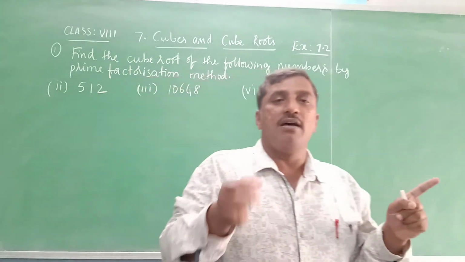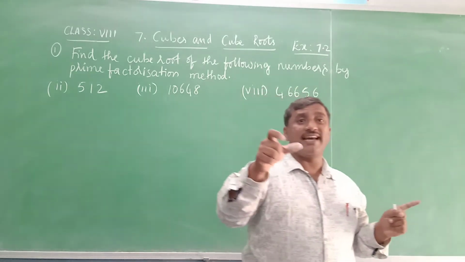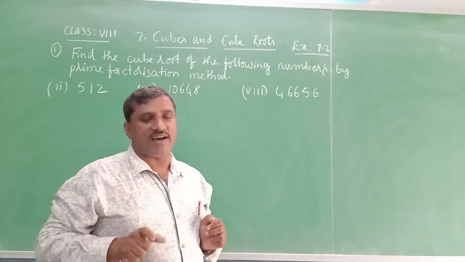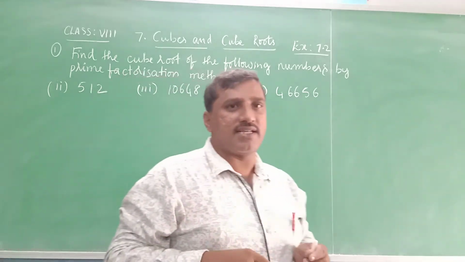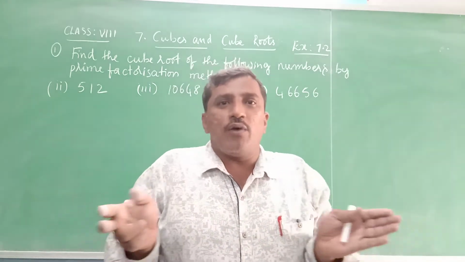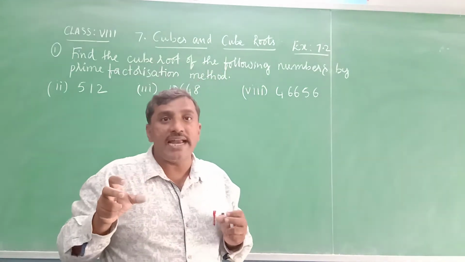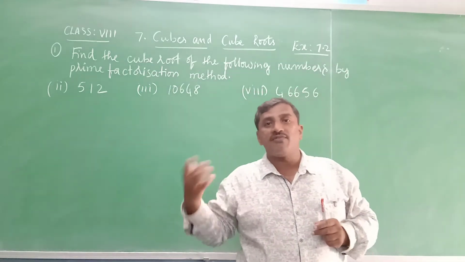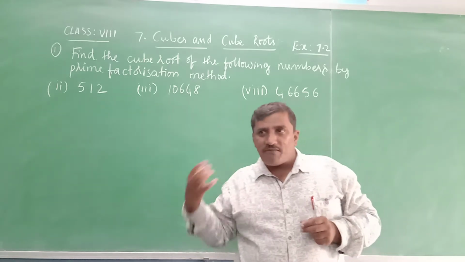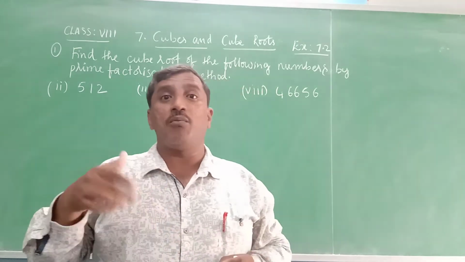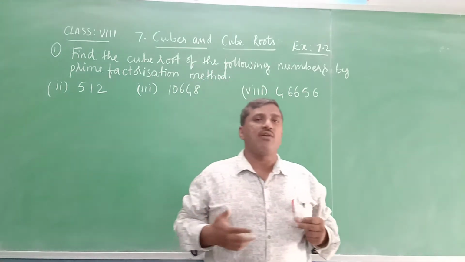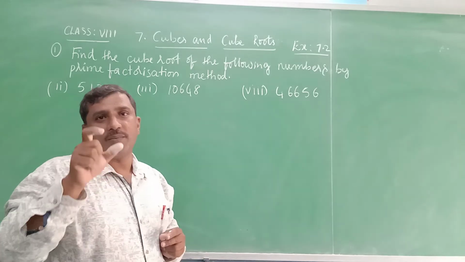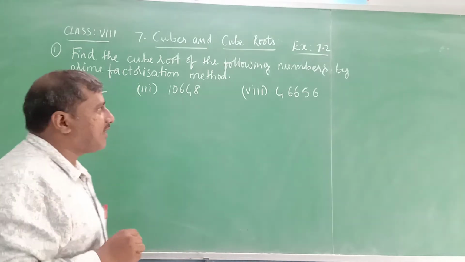First step, you have to find the prime factors of the given number. Second step, arrange them in triplet form. Third step, from each triplet take one factor. If you find more than one triplet, we will get more than one factor. Now multiply all the factors. The product which is obtained is the cube root of the given number. Sometimes we find different factors or the same factor in triplet form, having one triplet or more than one triplet. If you find more than one triplet, from each triplet take one factor and multiply all those factors.